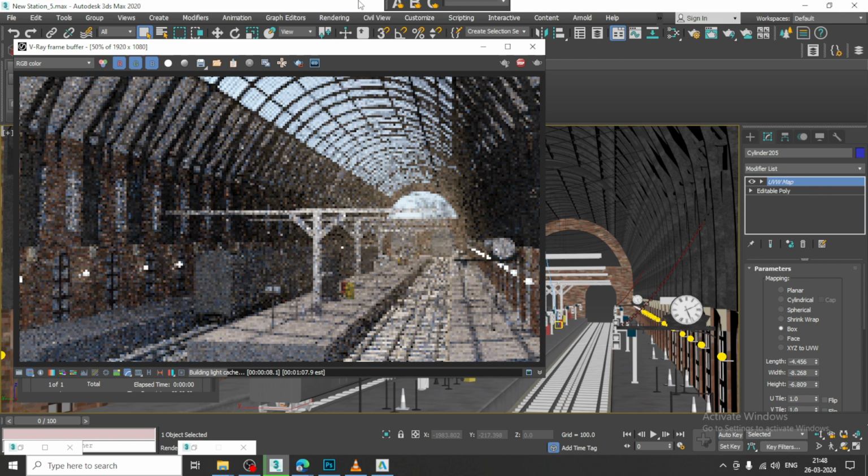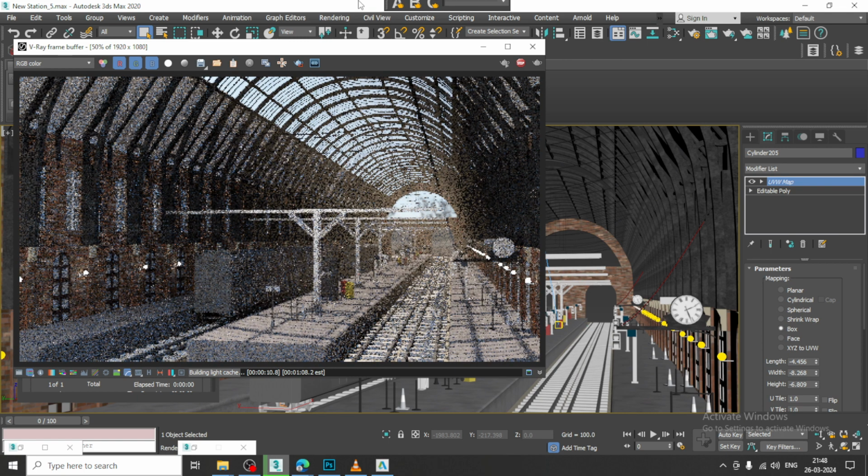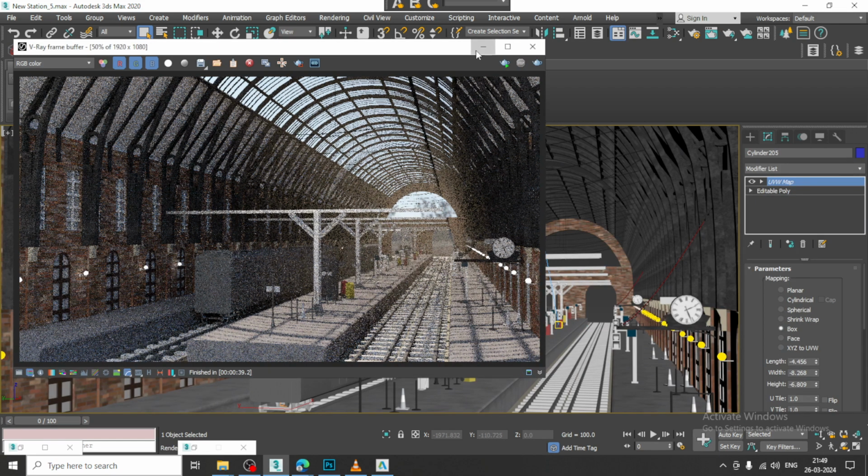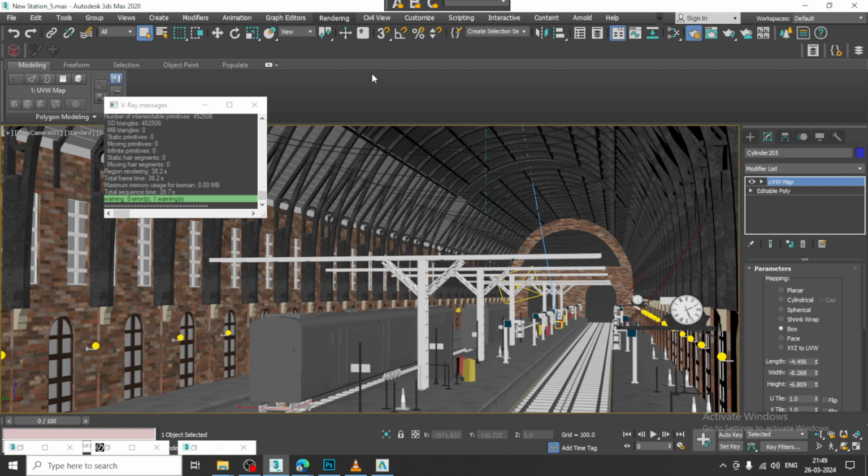If you want, you can slightly change the exposure here. You can change the preset if required. That can be done. Let's go into rendering, render setup.